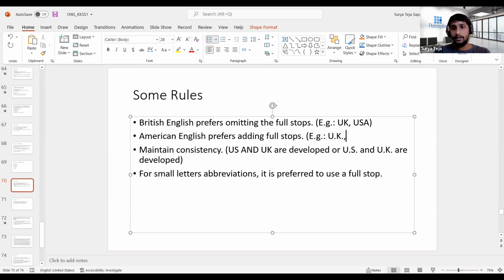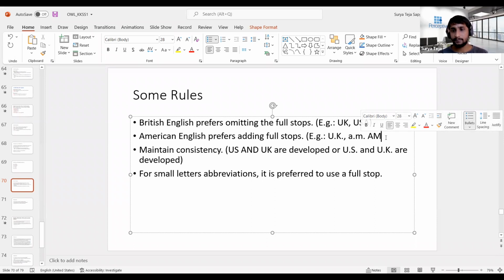But when we use small letters, for example a.m., usually we write it in this way. If we are capitalizing the letters, AM, there need not be any addition of a full stop. But when we write a.m. or p.m. in small letters, there has to be a full stop, which has become a common practice in British as well as American English. So when we express them in capital letters, there is no need of adding a full stop there. But when we write them in small letters, in formal usage, there has to be a full stop.